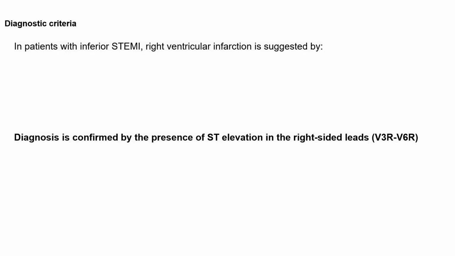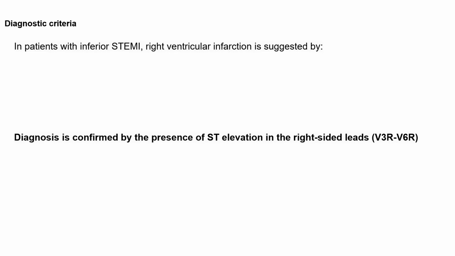Now coming to the right ventricular MI, I have told these are usually associated with inferior MI. Now, how will you find out right ventricular MI in a normal 12 lead ECG? That means in a given case of inferior MI, how will you suspect that there might be associated right ventricular MI? So what are the pointers?